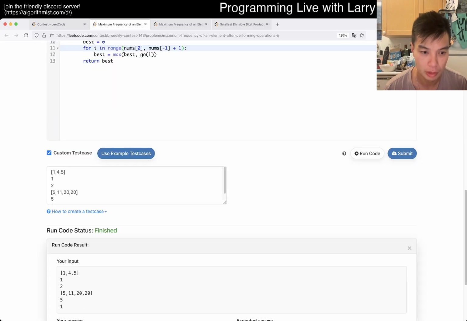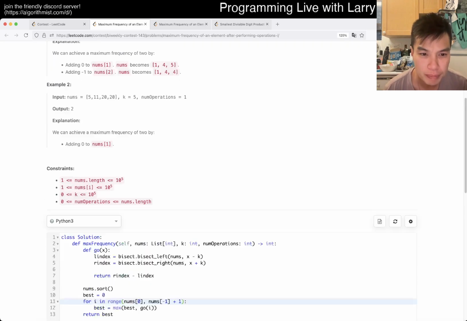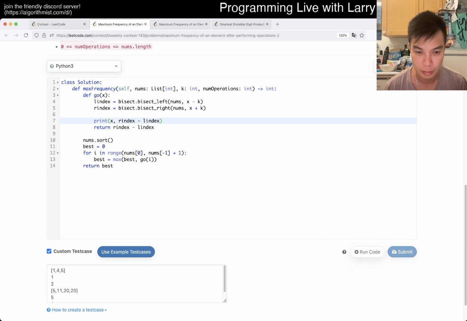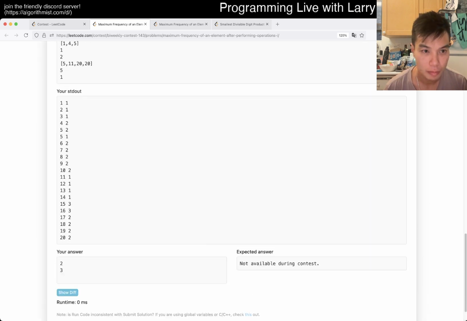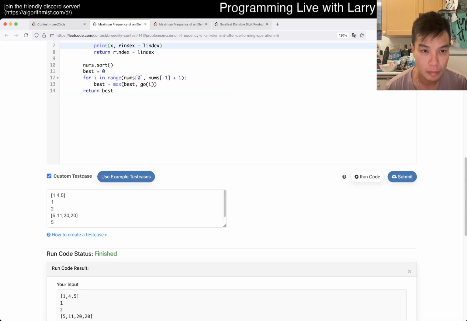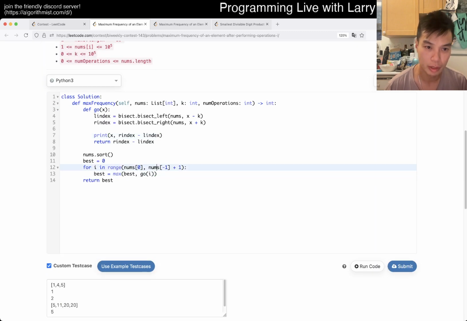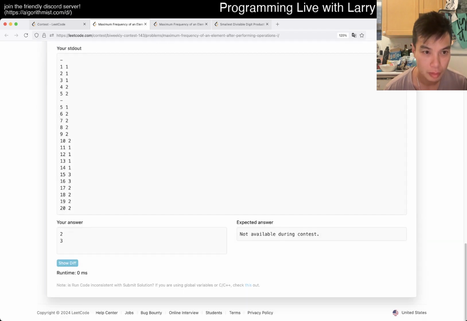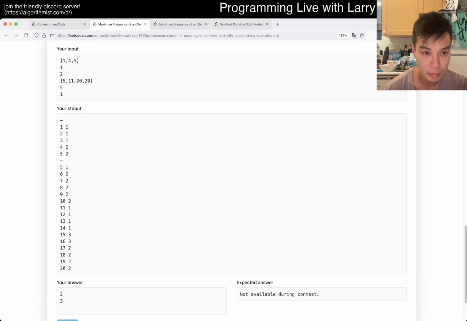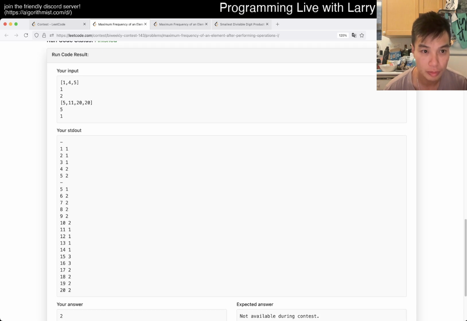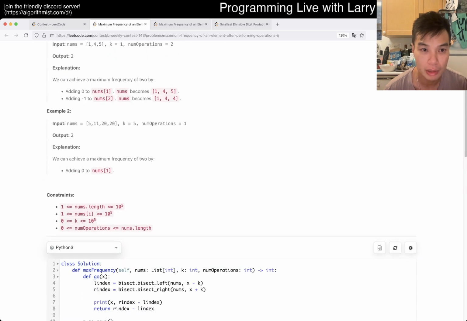Why is that doing that? Eh. 3 is 15. Oh, 15. Why is it 15?